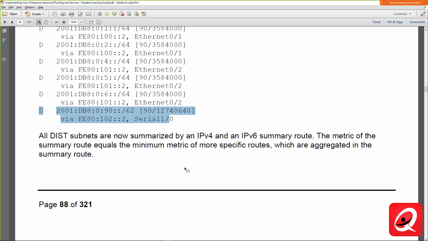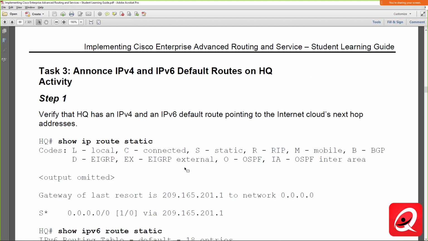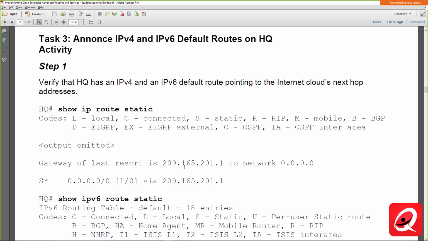Any questions about the summaries? The benefit of doing the summary is, number one, it reduces the size of the routing table. It does not reduce the size of our local topology database or our local routing table, but my neighbors, it will reduce the size of their information. And it also helps to further eliminate the need for queries. Because if the summary doesn't change, and that's the only route I know, then even if an individual prefix within the summary fails, I don't have to send a query because I didn't get a new route. I still have the same route.